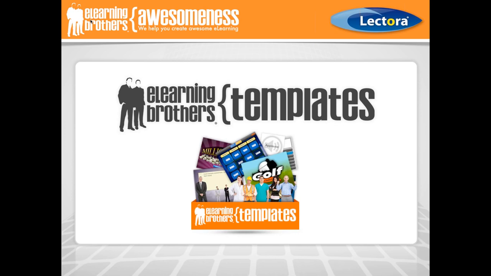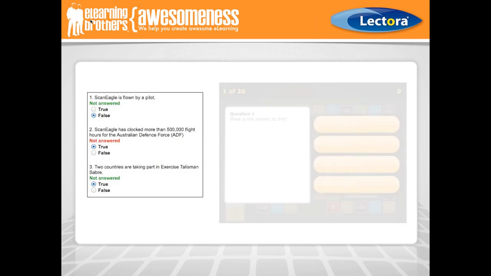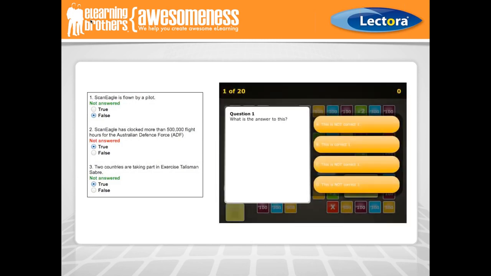We're also going to show you little tips and tricks along the way, so even if you don't end up using any of our templates, you can take advantage of them and enhance your own Lectora courses to make them look and act a little better. These are tips and tricks we've learned as we've built templates and players for Lectora. The goal today is to take a boring course, like a true or false quiz with just text on a white background, and go beyond the regular visuals to make it a lot better inside of any course.